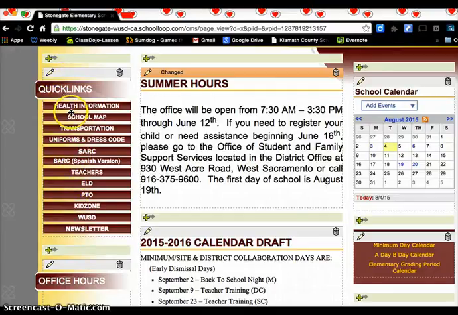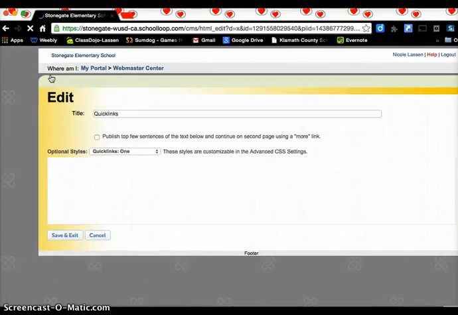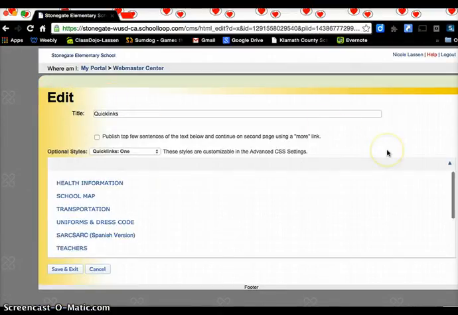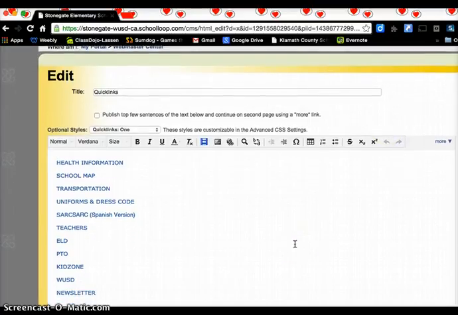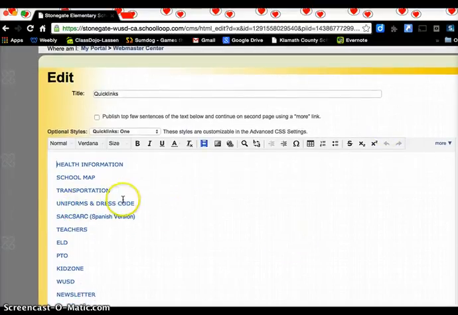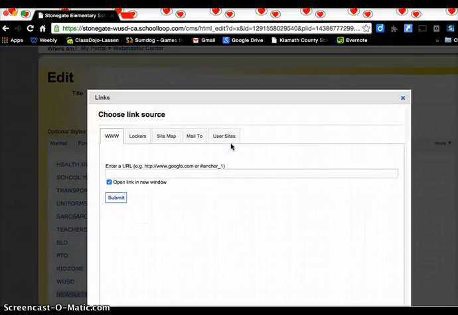So you cannot access editing from here. You have to click on this pencil. And then this is just a regular text box that has been hyperlinked. So you can see all the text is in blue, which means when you click on it on an actual home page, it will go to a different web page. So if I pretend that I want to add a new newsletter, and that was the document I uploaded, I'm going to highlight it and then click on the hyperlink.